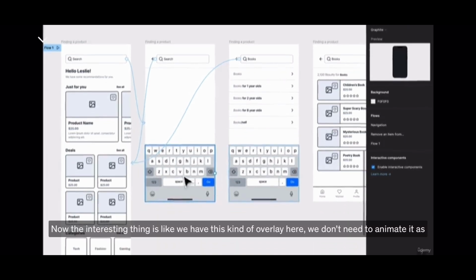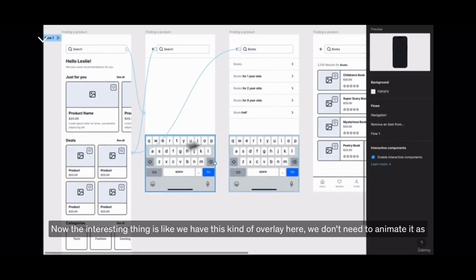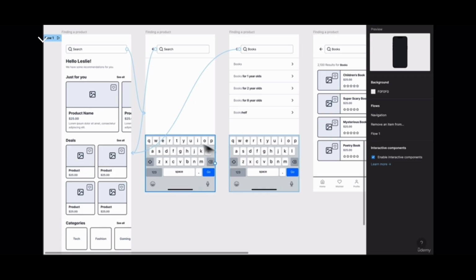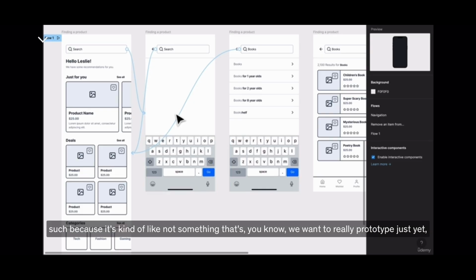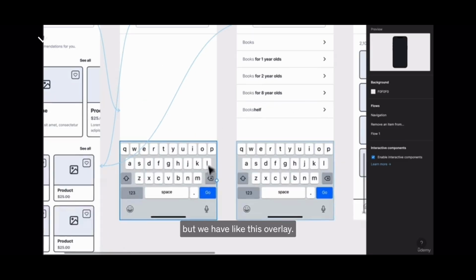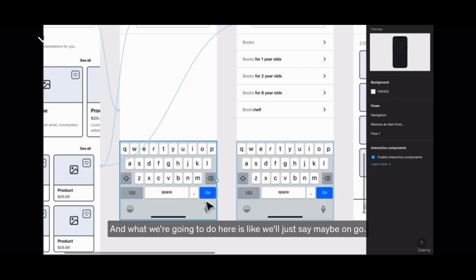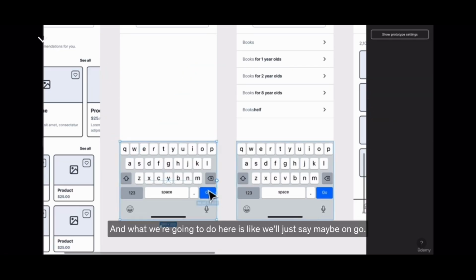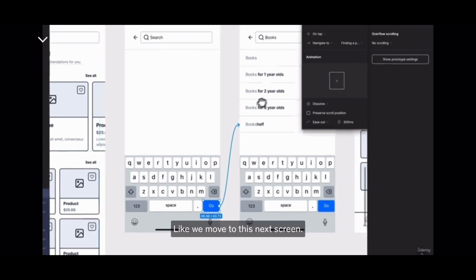Now, the interesting thing is we have this overlay here, we don't need to animate it as such because it's not something we want to really prototype just yet. What we're going to do here is we'll just say maybe on go, we move to the next screen.